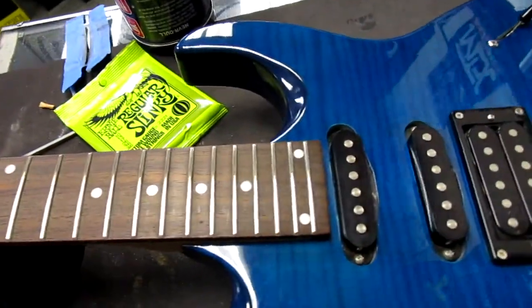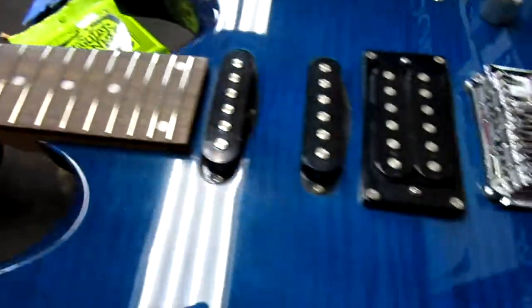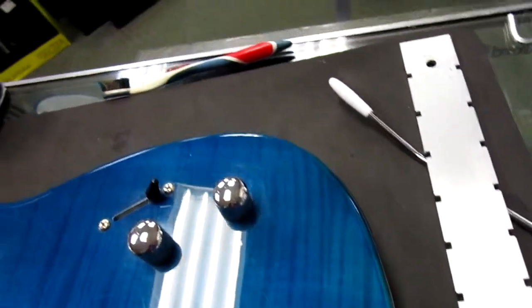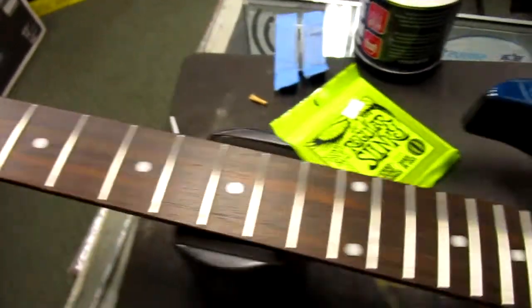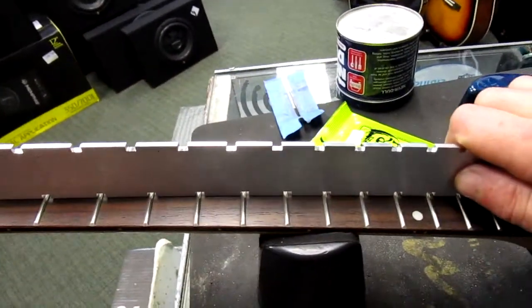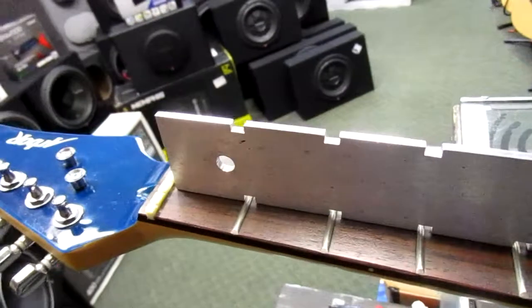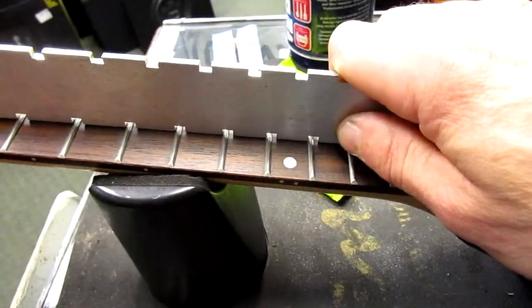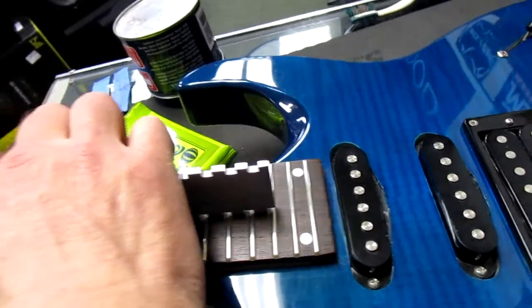I went ahead and polished the frets without leveling the fretboard — I didn't do a fret crown or fret level on this. I've cleaned up the body of the guitar; you can see it's now nice and shiny with a new personality. The headstock is cleaned up and looking real good. We've gotten the neck all leveled up with our neck leveling tool, which ensures the fretboard is perfectly flat — no rocking and no big swoop in the middle. We're ready to throw some strings on and begin the process of getting our string action, neck relief, intonation, and neck radius matched perfectly so this thing plays like a dream.